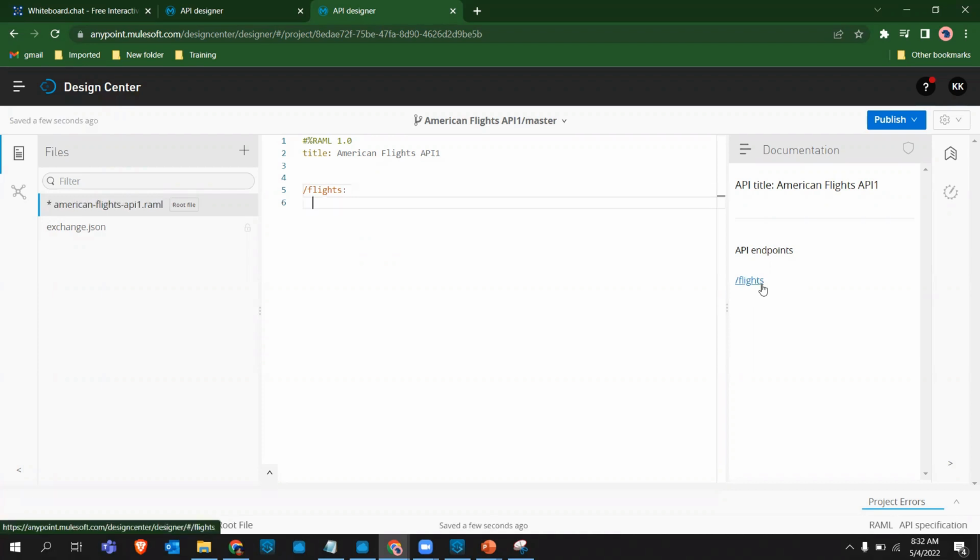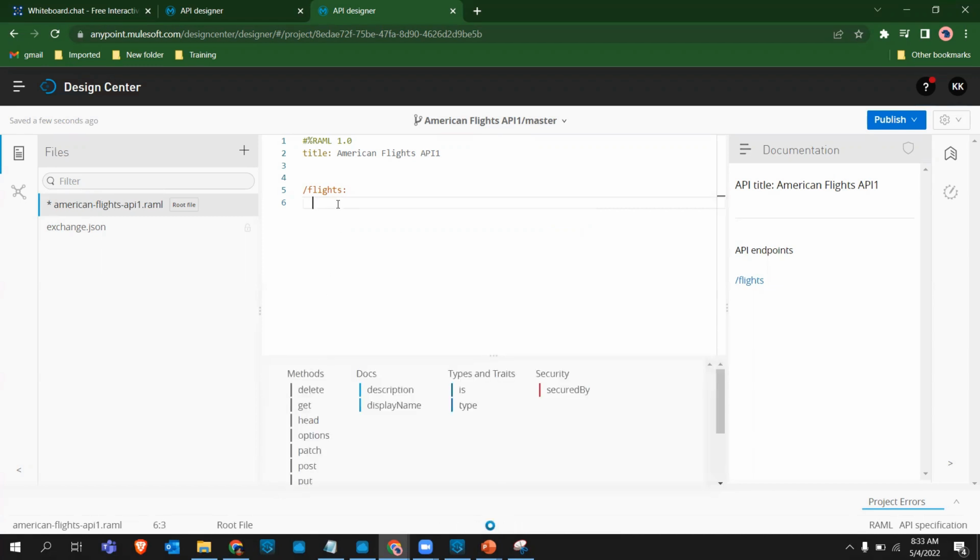So next will be to add the get method. I just pressed enter and I was already at this indentation. I did not have to come to this indentation. Since you have defined a resource, you automatically come to this indentation. So I'll just provide a get. I was telling you that there will be an API shelf which will help us by giving suggestions, right? So you have to pull this arrow out. Sometimes it's not visible, so you just have to click this arrow and you will get what is there for you.